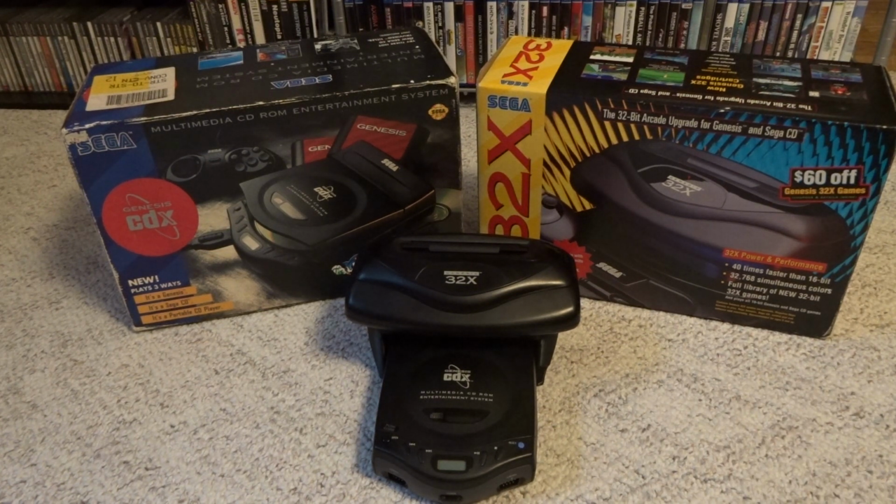So just to give a little history on the Sega 32X, when this system came out as the add-on for the Genesis, the instruction manual provided how to hook it up to the two most commonly used platforms, which would be the Sega Genesis 1 as well as the Sega Genesis 2. The Sega Genesis 3 is not compatible with the 32X because it is missing some of the internal hardware that the 32X needs to connect. So it does clearly say that you cannot use it with that piece of hardware.